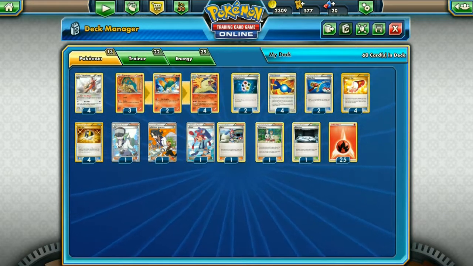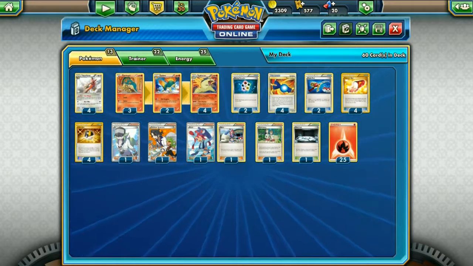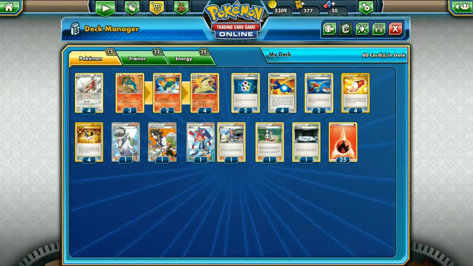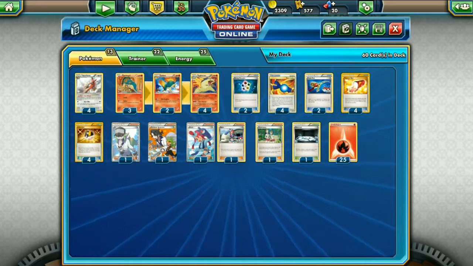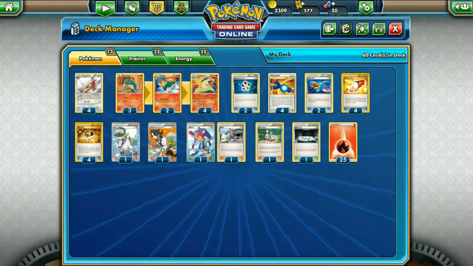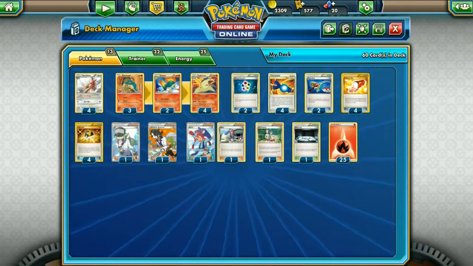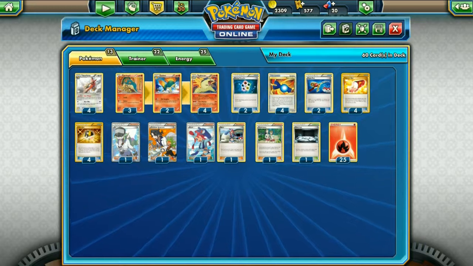1 Teammates. Teammates is great because you can play Teammates if something gets knocked out. You can grab 2 cards. I mean, Talonflame gets knocked out, you can Teammates grab Cyndaquil and Rare Candy. So that could always work. So we do play 1 Teammates. And then we just got 1 Silent Lab in here. It's a good counter stadium in case we want to use one. Slow down our opponent also, they won't be able to play Shaman and Hoopa.